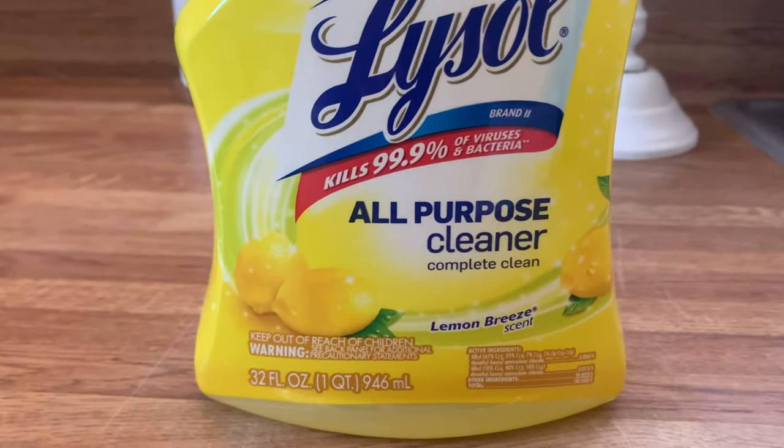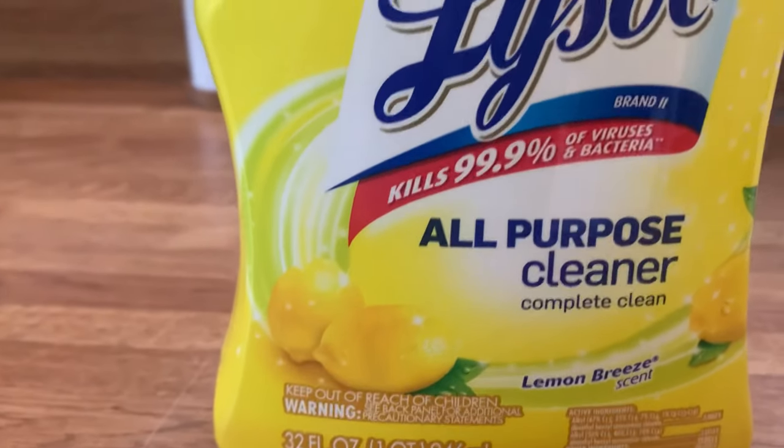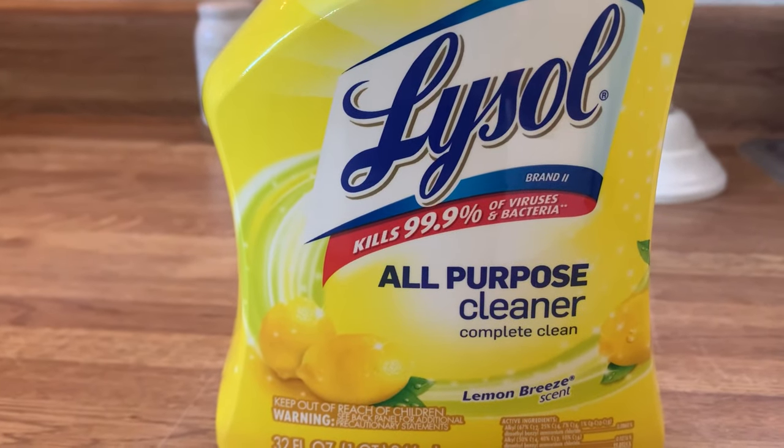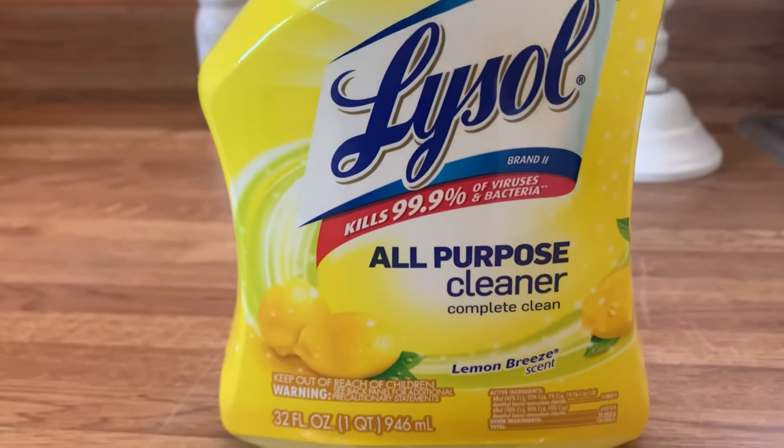And here I just wanted to show you, this is what I used to clean the grease or whatever that was on the wall to make sure that the tiles would stick. Some Lysol all-purpose cleaner. I just wiped it with a rag.